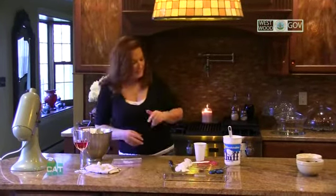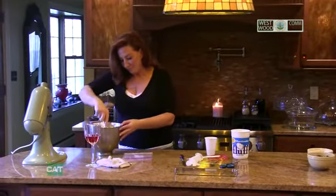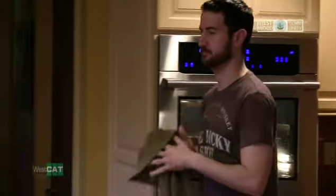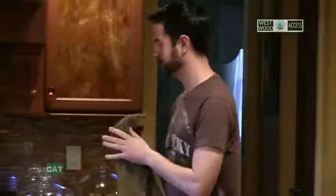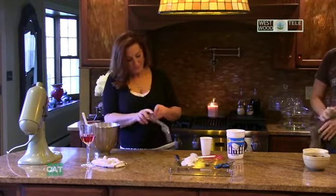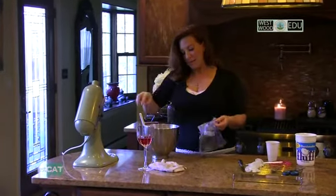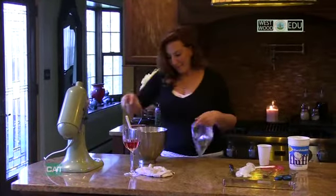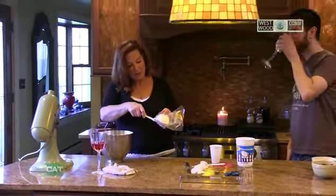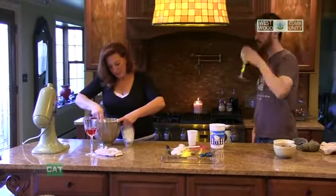All right, so this is the perfect consistency. I'm going to show you in a minute. They're getting there. Oh, are they? They're moving anyway. All right. So, again, because Billy forgot the pastry bag, we're just going to put this into a Ziploc bag. And we just need a little bit.